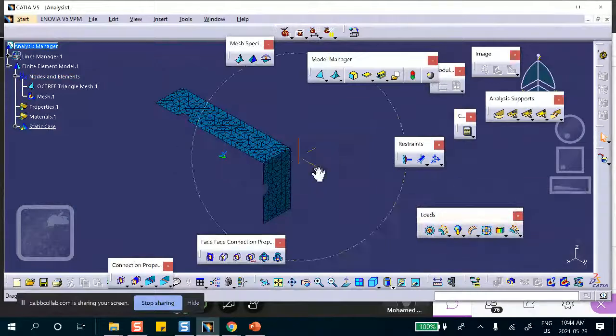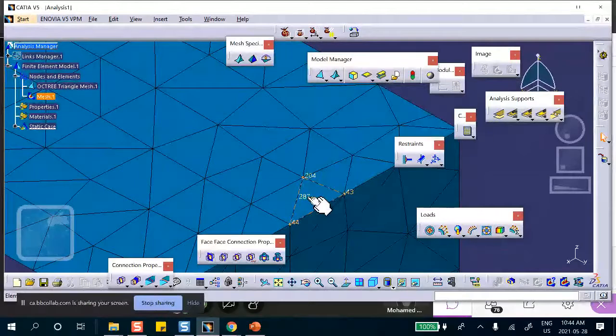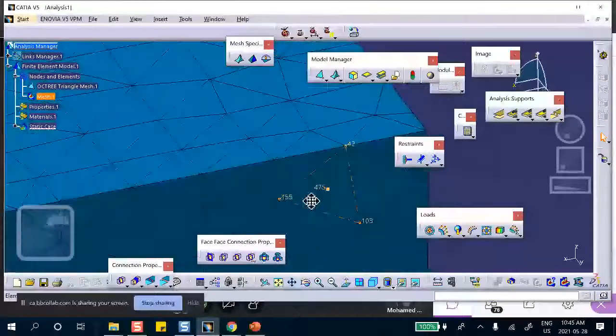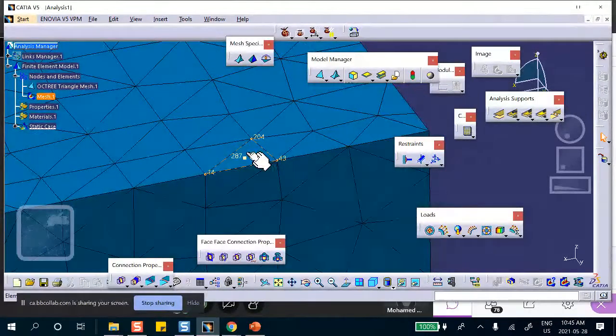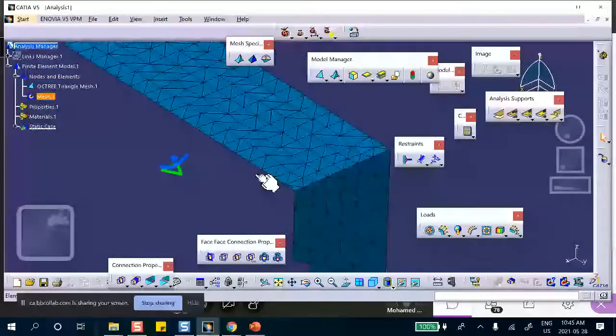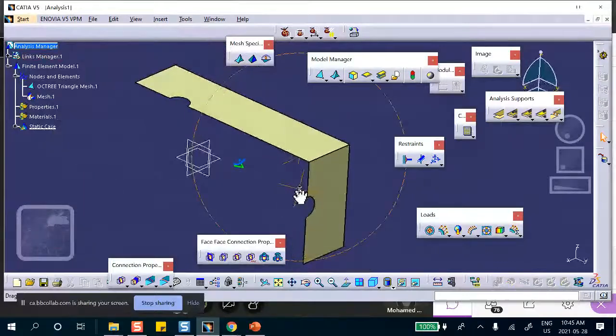There we are, you can look at it from close by. And if you put the cursor, for example, on this element, notice that it runs on the seam. It runs between nodes 43 and 44. If I go below, it's the same nodes, 43 and 44. Okay, let me rotate this so that you're convinced. 43, 44, 43, 44. Okay, this is the element number. Okay, very good. Deactivate. Excellent.